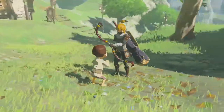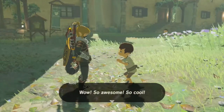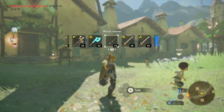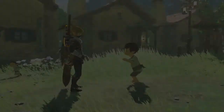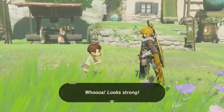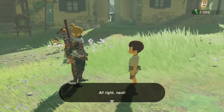I have a duplex bow - here, take it! Neb: 'This shoots two shots at once - so cool, gramps will flip!' Lots of money as reward. What's next? A wind cleaver - I have that too! He loves it: 'This is what you use to dry off your laundry!' Another scaling reward - I'm guessing it'll go all the way up to a gold rupee. We've already made a lot of money off this quest.